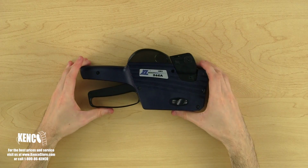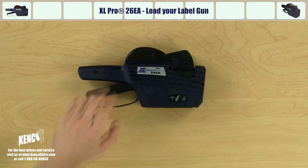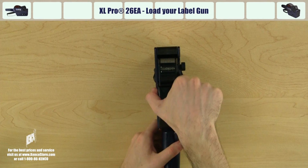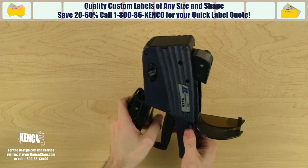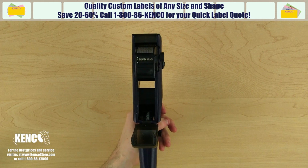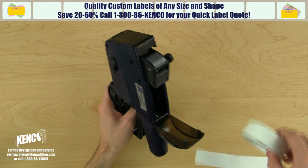Now that we are more familiar with the various components, let's learn how to quickly and properly load the XL Pro 26 EA Series labeler. Let's start by opening up the label housing cover. Next, flip the gun over and open the bottom cover by pulling the lower assembly latches toward the trigger and pulling the door out. We're going to thread the labels through the loading path.